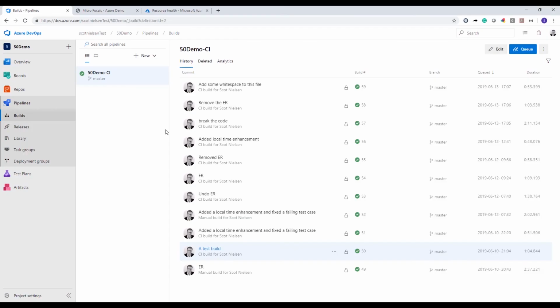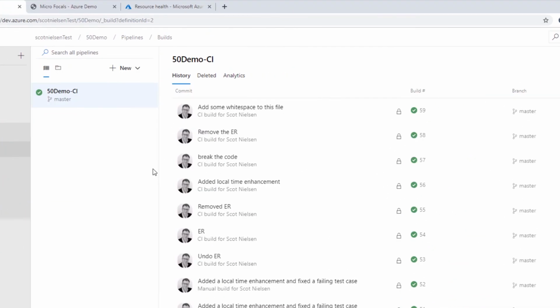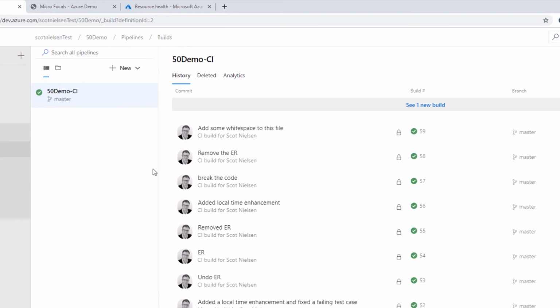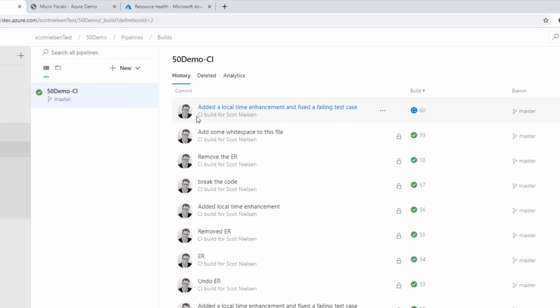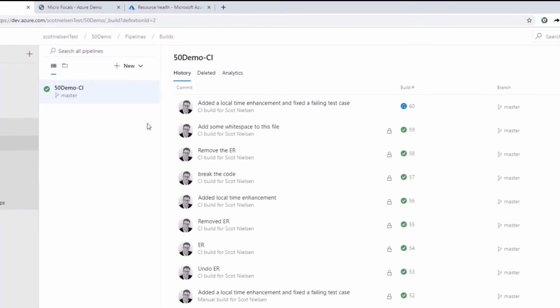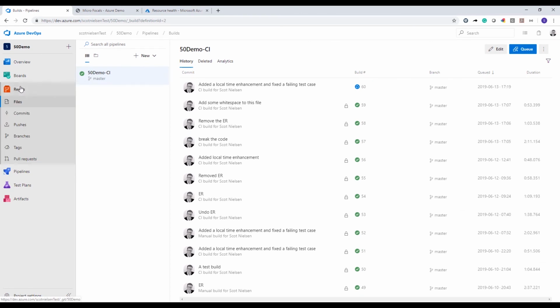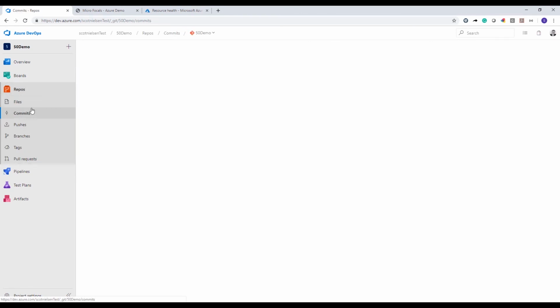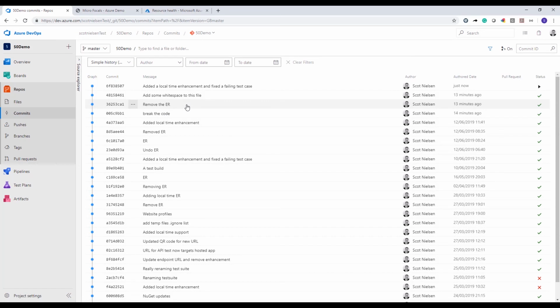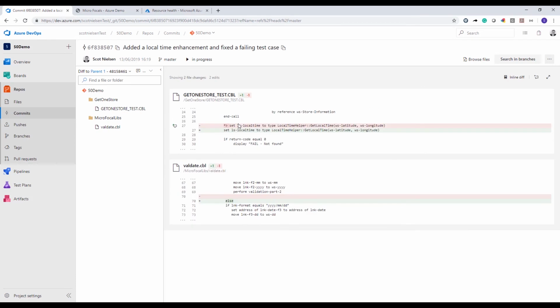So let's switch back to Azure DevOps. And after a few moments, once a change to the repository has been detected, a new pipeline build will commence. And we can see it's starting to build our application now. While that's progressing, let's just go and take a look at the repository. Here's the commit that we just made at the top of the list here. And if I click this, you can see the diff of the code, the lines I've added and the lines I've removed.